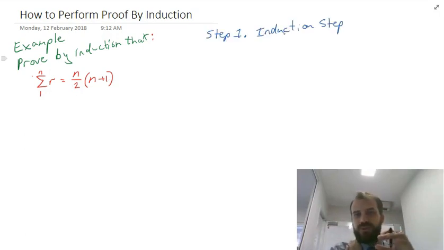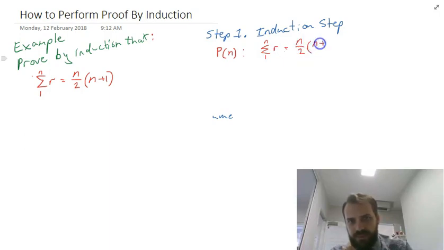So our first step here is going to be called the induction step. So proofs are very formal by their nature. We're trying to prove something beyond a shadow of a doubt. Step 1 is just to state the proposition. So our proposition we can call proposition n and the proposition is that the sum of all numbers from 1 to n equals n over 2 times n plus 1.